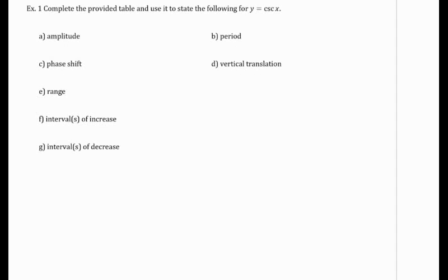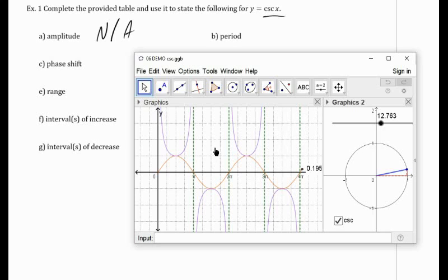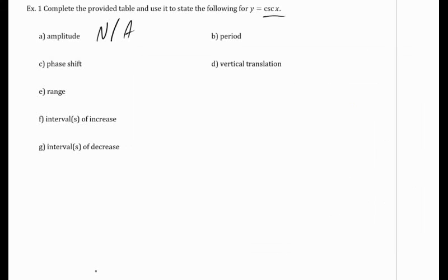So we're going to fill out the information for cosecant. Part of your homework will be doing it as well for secant. Okay. Amplitude is, there isn't one. It has no max, it goes up to infinity, has no min, goes down to negative infinity, so there is no amplitude, right? Not applicable, none. The period: if we start here, we've got this part of the graph, and then it repeats, so it takes 2 pi, just like sine, just like cosine, the period is 2 pi. Phase shift, again, this is a parent function, so none or just 0. Vertical translation, parent function, so 0.